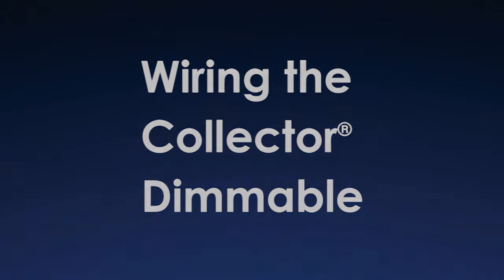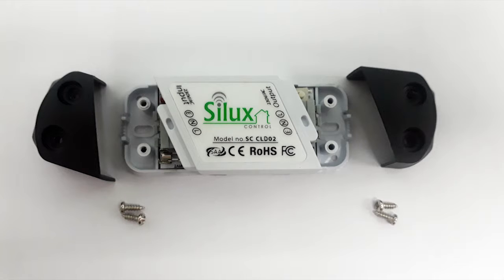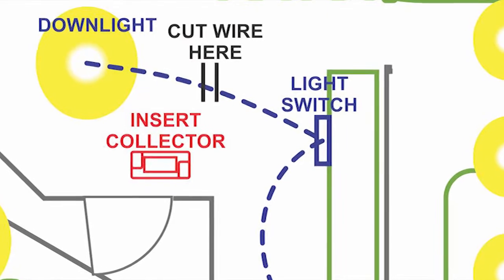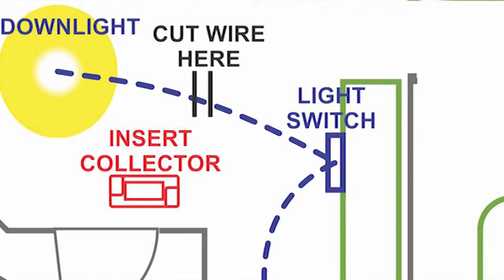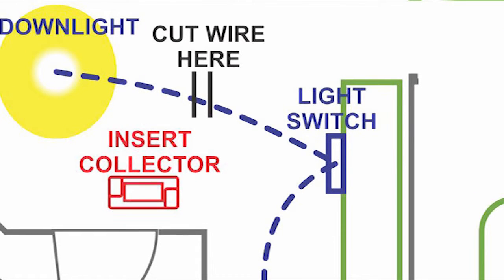Step 1. Unscrew the grey covers on the collector dimmable. This exposes the connector terminals you will be wiring to. Step 2. Locate the wire coming from the mains box to the downlights. It is advised to cut the wire between the switch and the lights, as shown in our diagram.